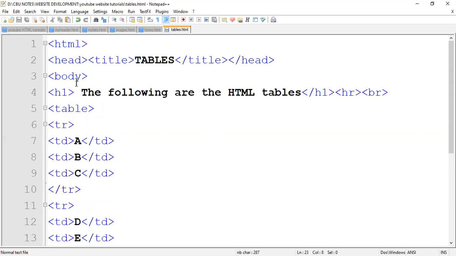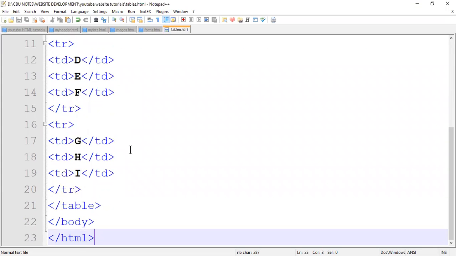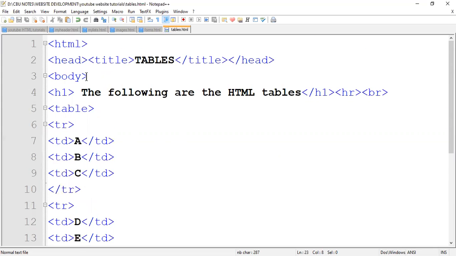You can see the tags are in blue, so it changes. And I'm going to quickly go to my folder where the files are saved. I'll look for my table file here. Then I'll wait for it to open. Yeah, it's opening, people. Just exercise a bit of patience. What is important is we're going to see a table.